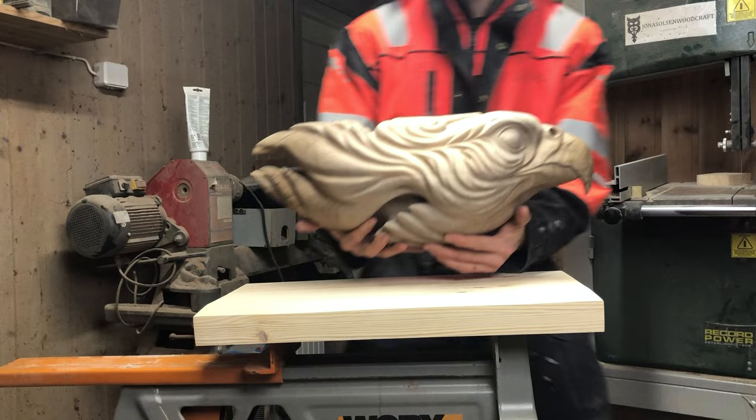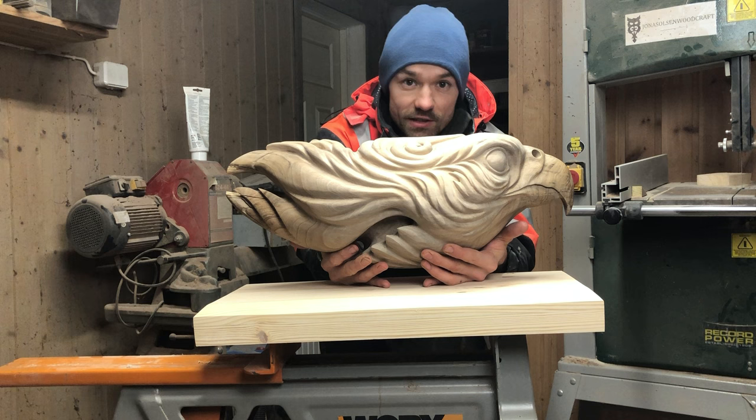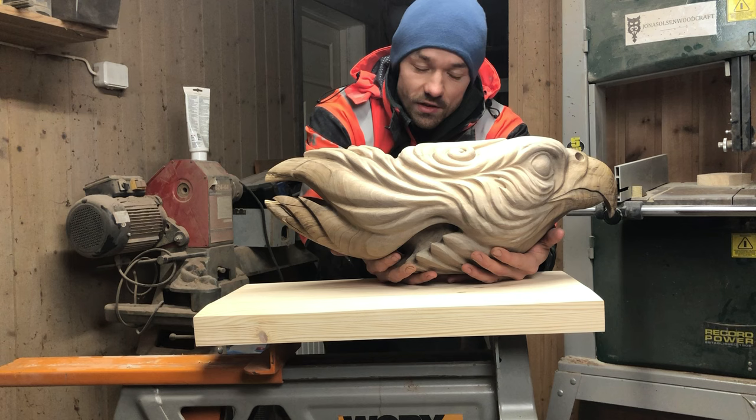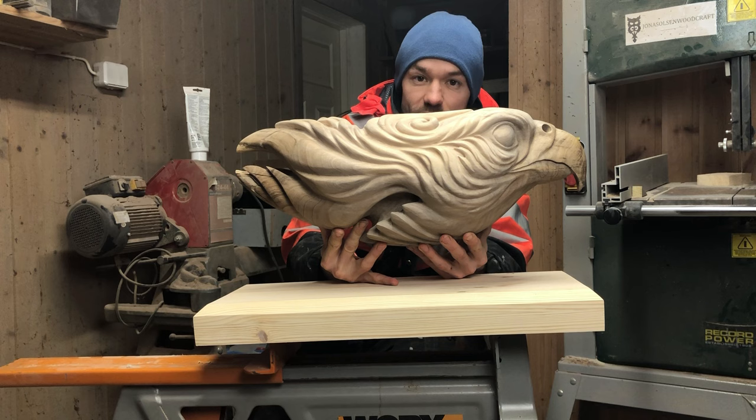Here's how the sculpture and the base are looking together. The question now is do I make the base shorter? I have been looking at some pictures of what you are seeing right now, and I think the best thing is to have the sculpture stay outside of the base on each side a little bit, just to put more focus on the sculpture itself. I also need to decide how high up the sculpture will sit. So let's time skip and make the base shorter.